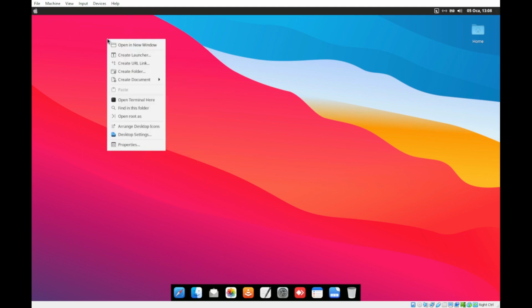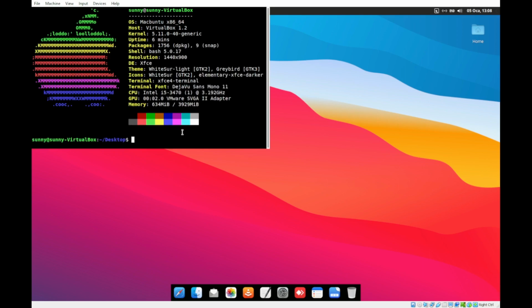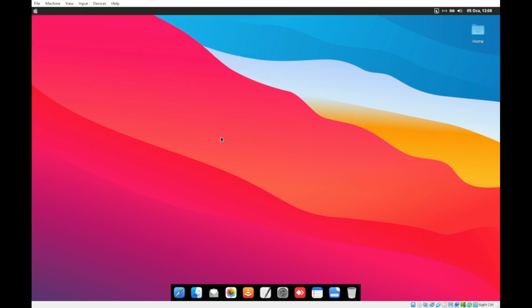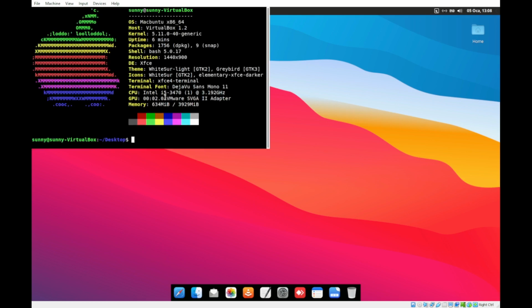Okay, let's try to look at this time the Neofetch. So I'm just basically going to right click here, open terminal, and this is its Neofetch. Okay, so let's try to exit. So that is Neofetch. The Neofetch of Macbuntu has its own custom Neofetch. So you can see actually the name of the operating system, Macbuntu x86-64. It uses kernel 5.11.